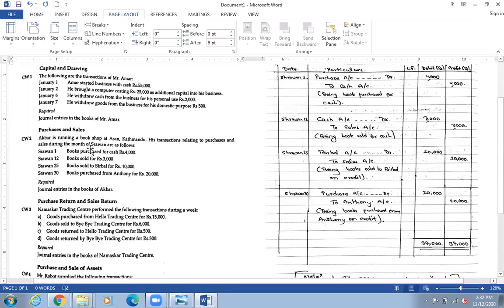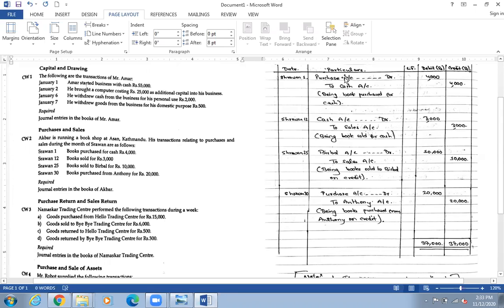Otherwise, you can remember one thing. Purchase, it will be in debit side. Sales, it will be in the credit side. Okay. Purchase is on the debit side, sales is on the credit side, at the bottom. So purchase account. So where will you write down? So you have purchase book over here. So what do we write for it? We don't write book account. Either we write stationery account or purchase account.